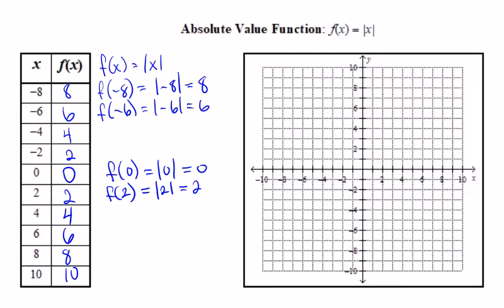Absolute value of +6 is +6. And so forth, right? So what happens is if I start plotting these points, -8, 8, -6, 6, -4, 4, -2, 2. Oops, got off track there. -2, 2 is right here. 0, 0. And then look what happens. I get 2, 2, 4, 4, 6, 6, 8, 8, 10, 10, right? So it ends up being the identity on this side, right? But on this side, it's sloped downward. So what we have is a V shape. All right, so that's what the absolute value function looks like, a V shape.